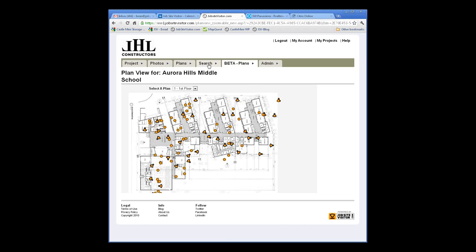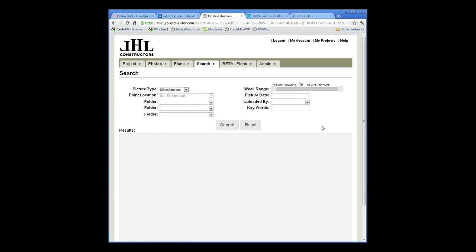Then along with the plan viewer, we have a great search functionality. And what you can do here is identify the type of photo that you're looking for. So if I needed to find some masonry photos, I can search in the masonry folder, and then I can filter down the weeks.